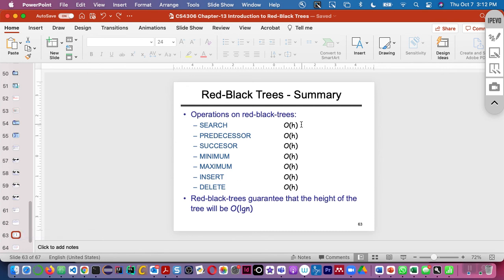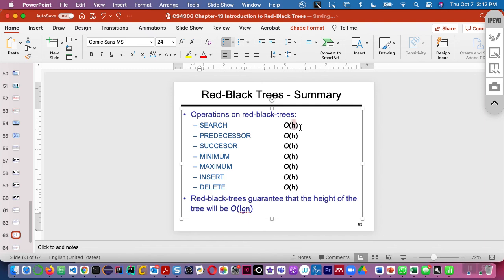In the book it says some h. What is h over here? Height. Yes, what is the height of a red black tree? The number of edges on the longest path from the leaf. Yes, but for a red black tree, the height is balanced, right? What is h over here? Log 2n? Yes, log n, where the base 2 is implied over here.